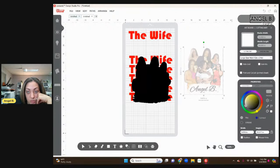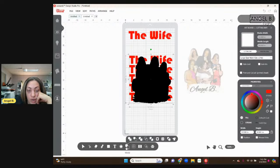And then the top image, we're going to move that out of the way for now. So now we have our words, and now we have the contour that we just created for our image. We're going to select both layers, the red and the black layer. We're going to go down here to the weld panel and we're going to remove front.